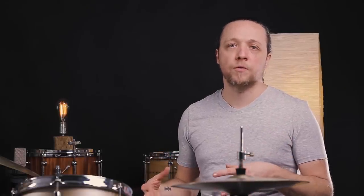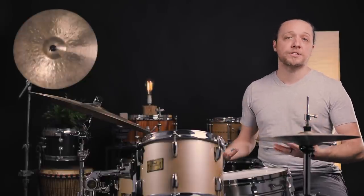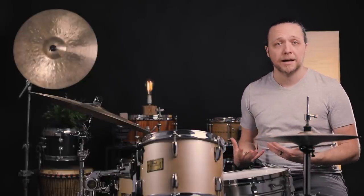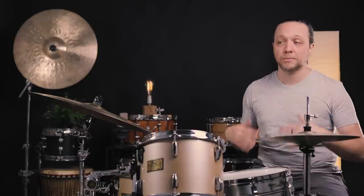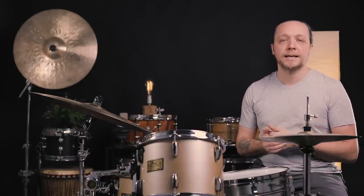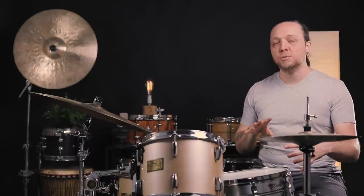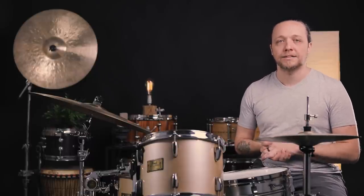Where the usefulness of these numbers comes in is not so much for me to replicate somebody else's setup or for you to necessarily replicate mine. It has more to do with me being able to replicate my own in situations where maybe I don't have a lot of time, or maybe I'm having to set the drums up over and over, days on end on a tour or something like that, and making sure that when I sit down to play, I don't have too much of a micro adjustment that I have to make to be able to play.